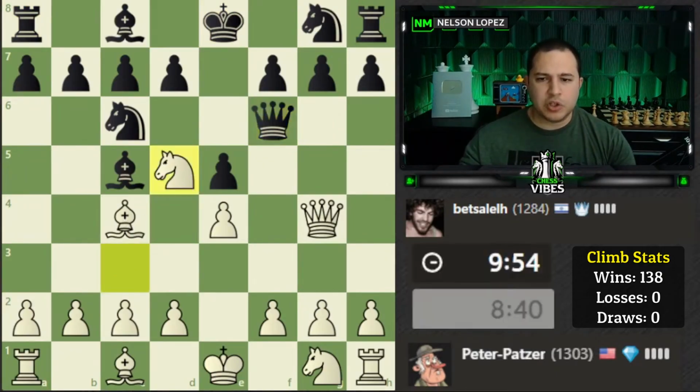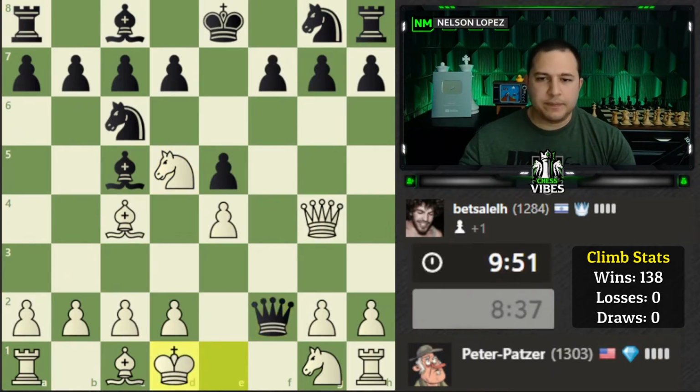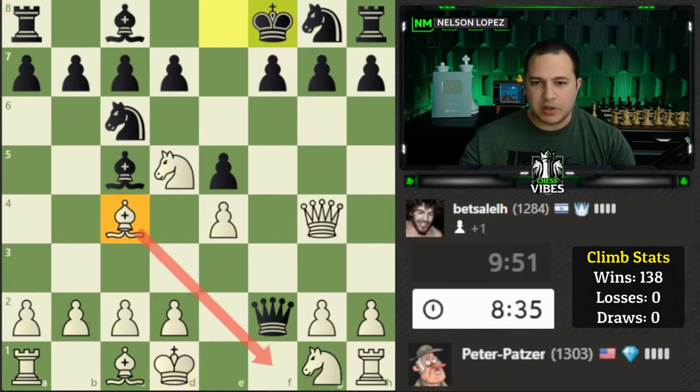So here we go. Jump in with the knight. And let's sidestep with the king. And it's important that this bishop is here guarding the square. We would just get checkmated, right? So that's important. Okay. King to f8. Interesting move.